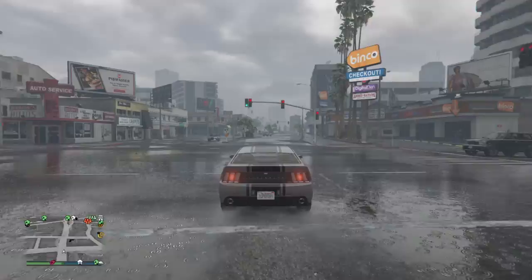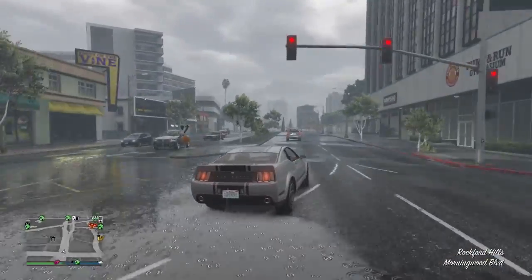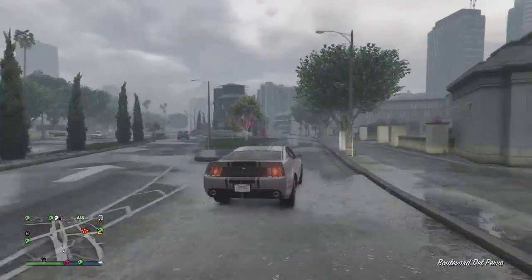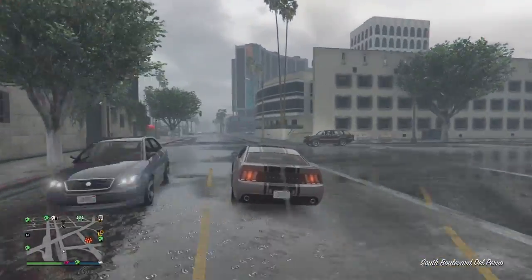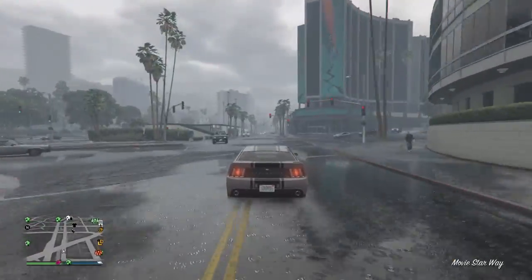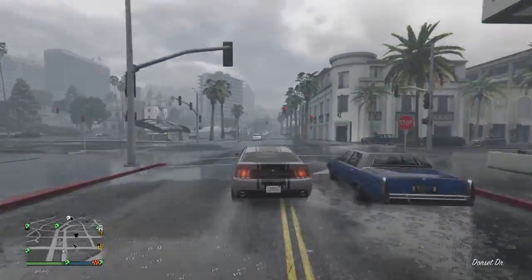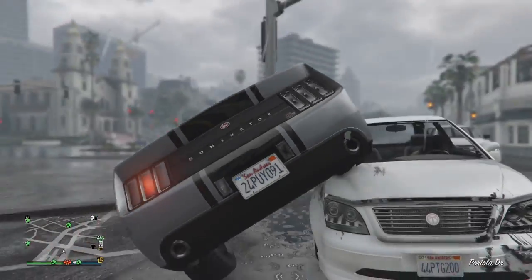There are four muscle cars we can get: Gauntlet, Ruiner, Dominator, or Sabre Turbo. We just want to get a muscle car, so that's why I'm not using the Dominator that I just got off the streets. So let's start to get four of those cars. That's going to be hard because I don't know where to put all the other cars. I'm trying to get one right now.